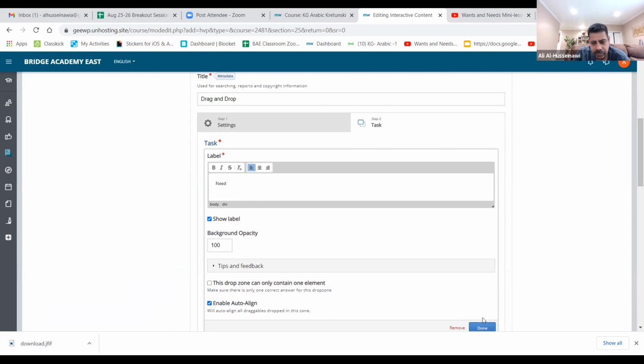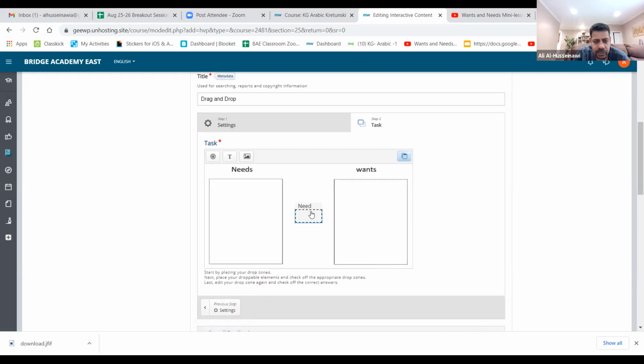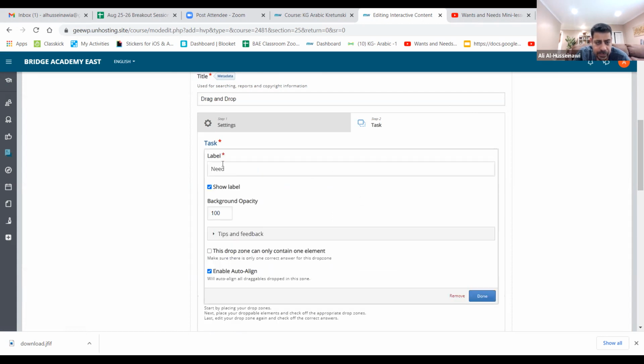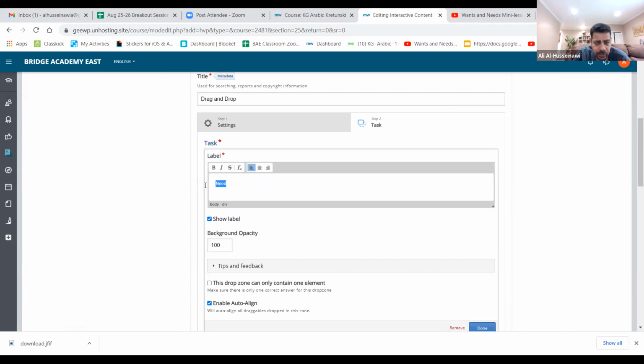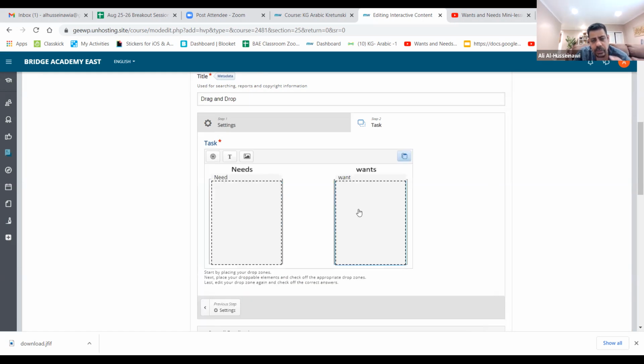Now, auto align is important because that will be like just dragging the thing and putting it there. Let me show you with and without. So this is need, and we make this big. Now you don't have to create another one. You just copy this one, click on copy and go here for paste. And you put this. Now make sure you edit this because this has the same label. So you double click on it and you change the name to want. Okay. And then the same thing for this. So only the name you change. So now it's need and want, right?